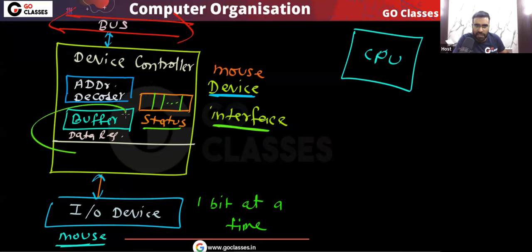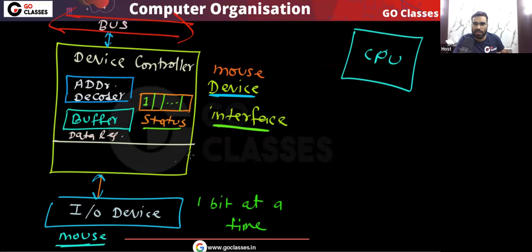Now, when the data is ready in this buffer, once the 16 bits are ready, this interface will make it 1. Then the CPU will know the data is ready. Remember, when data is not ready, this status will be 0. The CPU will see this 0 and know the data is not ready. But when the data is ready in the buffer, this status register will contain 1. Is this point clear? Very simple point. Agree?